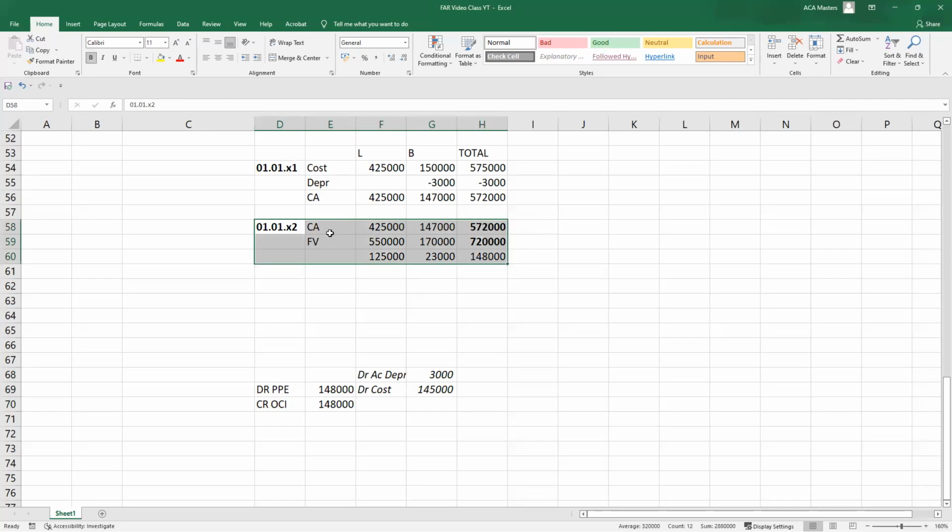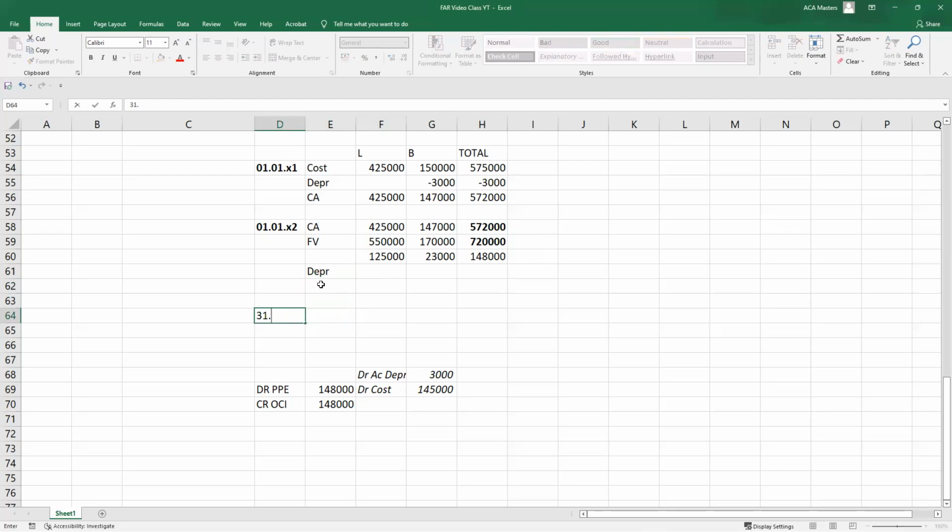Now, the valuation was done at the start of the year, and we're preparing the financial statements for the year ended 31st of December X2. So therefore, there'll be a year of depreciation, and then we can get down to the carrying amount. So if you think about this building had a 50-year useful life. It's now got 49 years left, and therefore we're going to have some additional depreciation on the building.